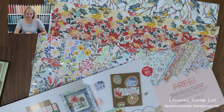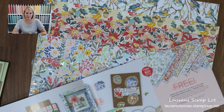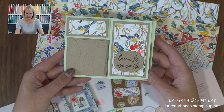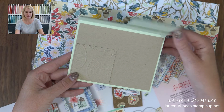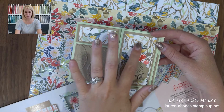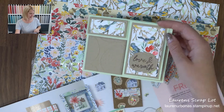But today we're going to play with these Rings of Love designer series papers. So you can see the 4 colors that I've been playing with all month here. And I have a couple cards to show you. We're not doing these 2 today, but these were ones that I did at a fun fold class, using the exact same measurements that I'm going to show you today. So this was more of a springy card, something summery or springy. You've got the adorable little birdies in the background, and then the beautiful woodwork in here.